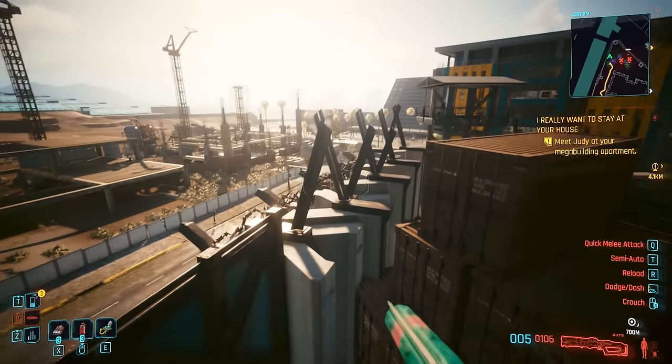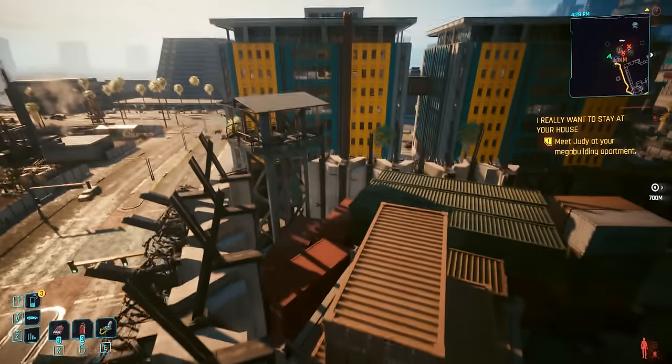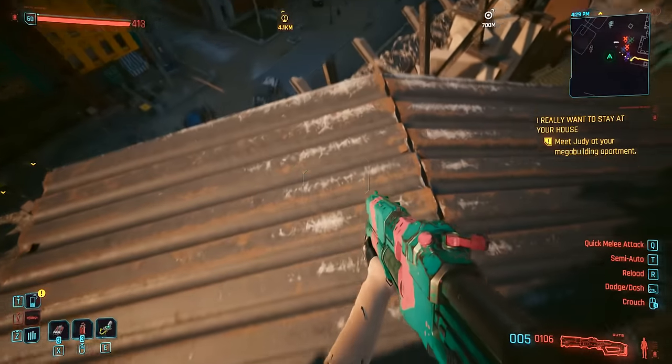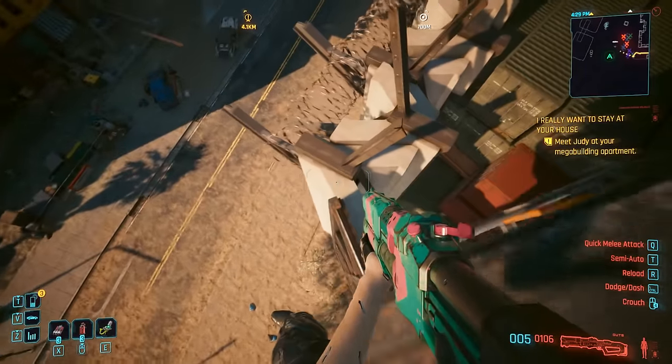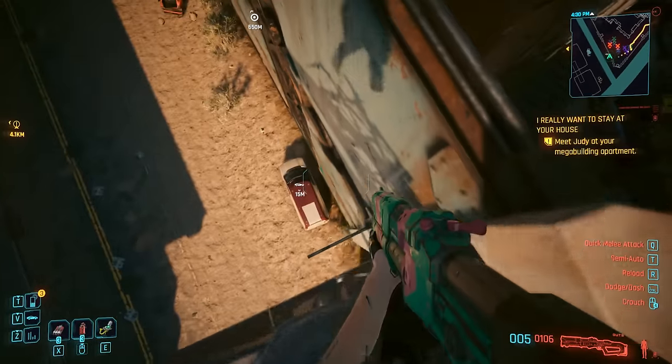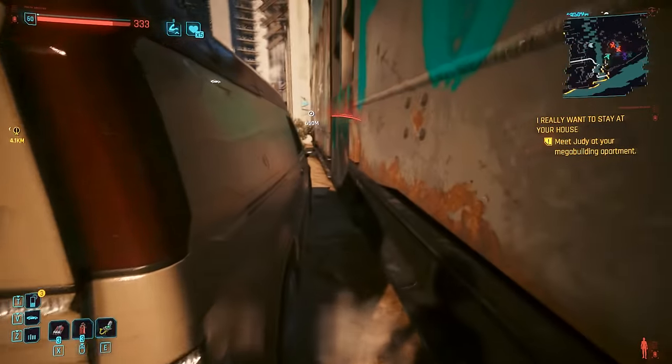Launch on top, go towards the left, climb on top of the invisible barrier. Once you're on top of the invisible barrier, go towards the watchtower, drop down below, on top of the barbed wire if you can. If you do fall down below, you will be able to survive the fall damage, do not worry about that. And there you go.